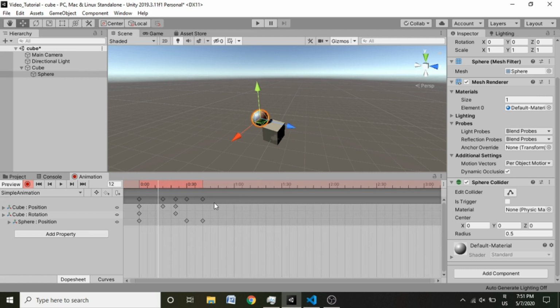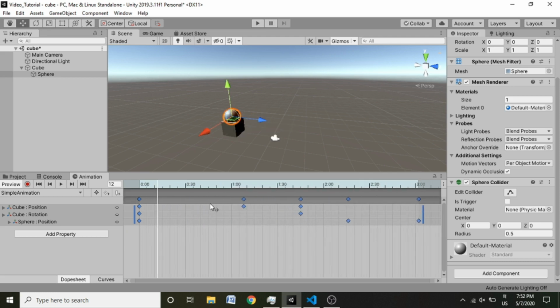You can stop the recording now, and if you hit Control A, or you can just select manually, and if you just drag this up to, like, I'm just going to make it for 3 seconds, and if you go here, and now when you hit play, you can see the animation is working properly and in a very smooth way.